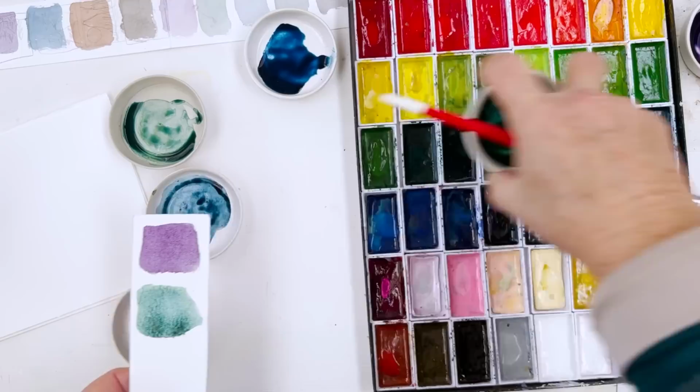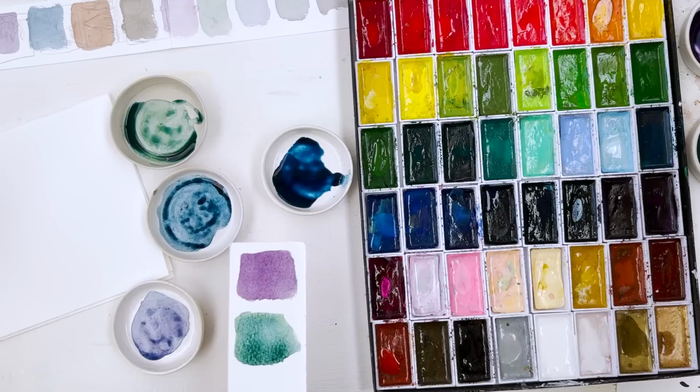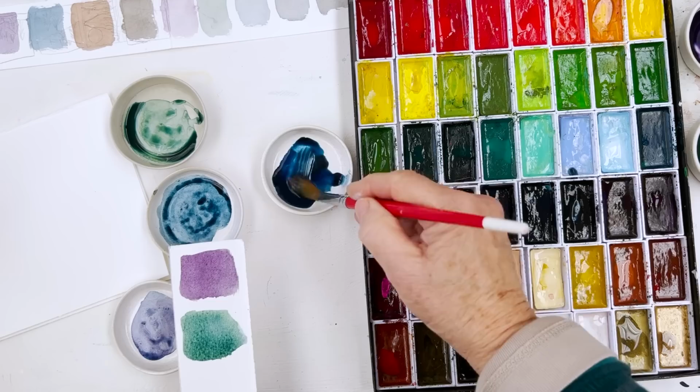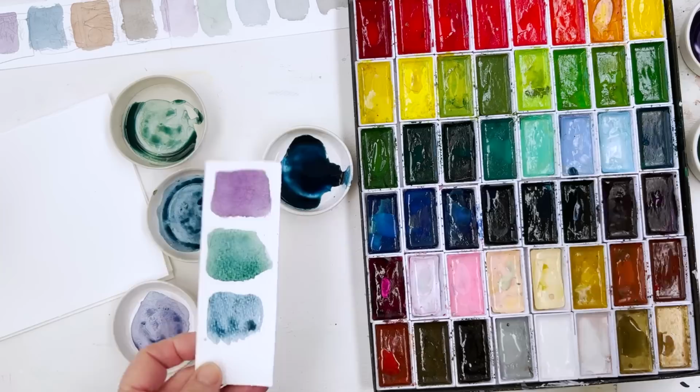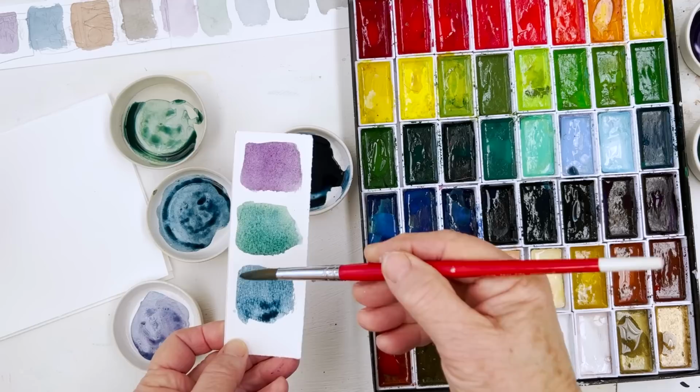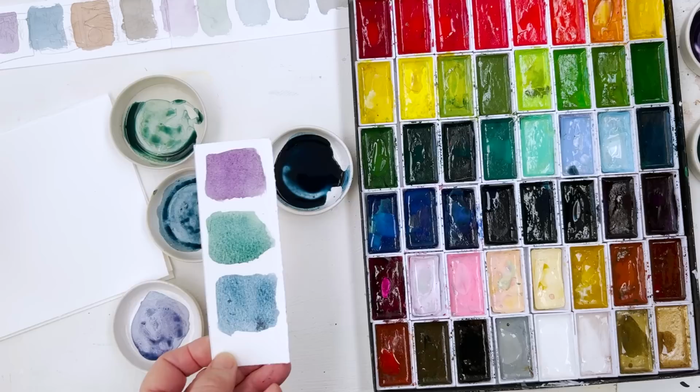And now number three, what did I say I was going to do? Refer to my original, I said I was going to make it blue, didn't I? There we go. So that's indigo, but I don't want it as bright as that, because although indigo is a dark blue, it's not quite the colour I wanted. So I want to put some of this one in, which is more of a grey, so that we can have a sort of greyish background for that one, more of a traditional starry night colour. So those are the three colours that we're going to be using for our painting.